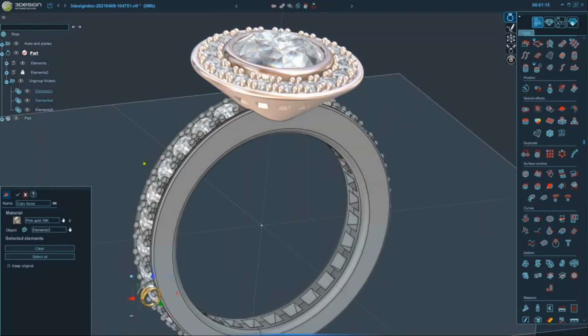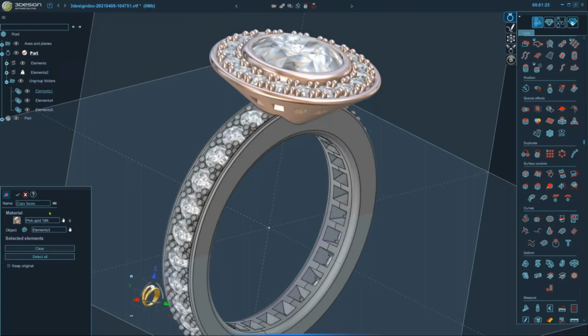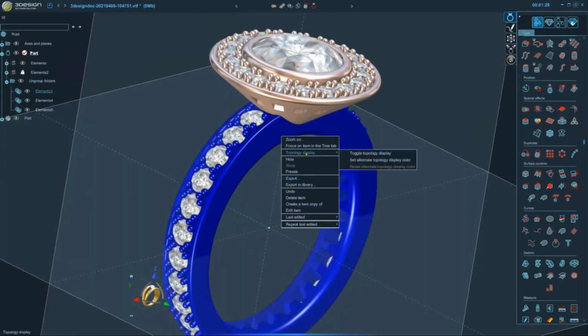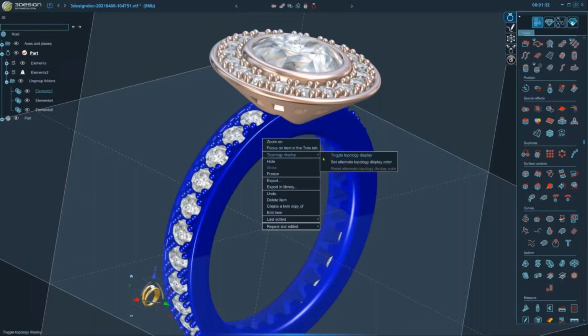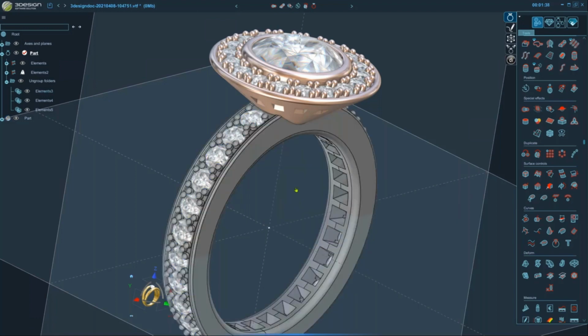Problem with this is I can only view that while the tool is open, so I can't look at the other topology of the other item to see, you know, how they're going to interact there. So now you can right click and there is an option on the item itself. If you right click topology display, you can toggle that on and off. And it will calculate and show its topology.